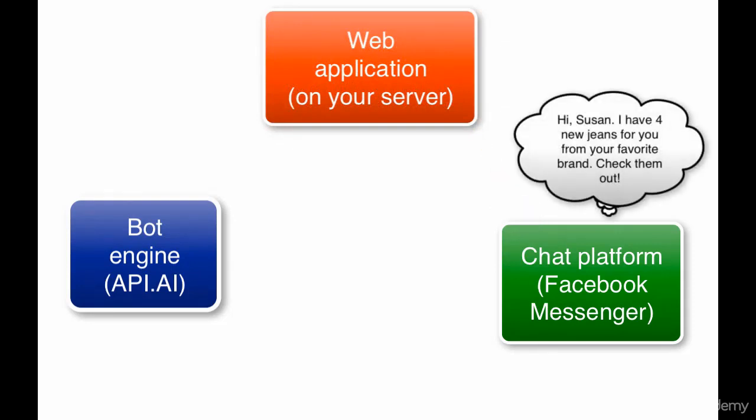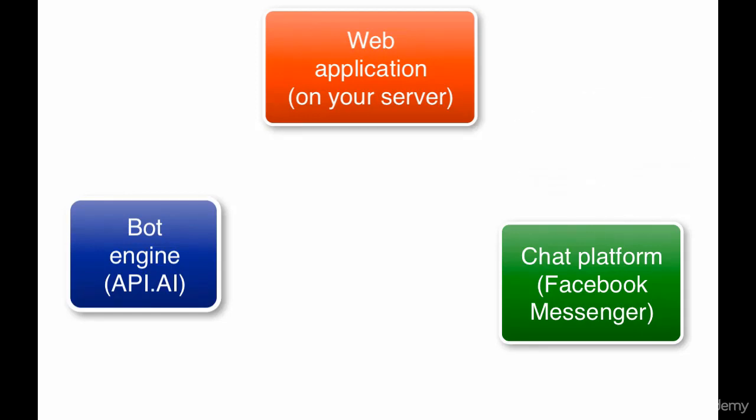The benefit of using your own server is that you could also communicate with other web services, other APIs, or with your own database to store data from the user input or provide additional content for the user, such as list of your products, their images, and so on. Plenty of options. This kind of architecture requires you that you program your own backend that would be a middleman between the bot engine and the chat platform.